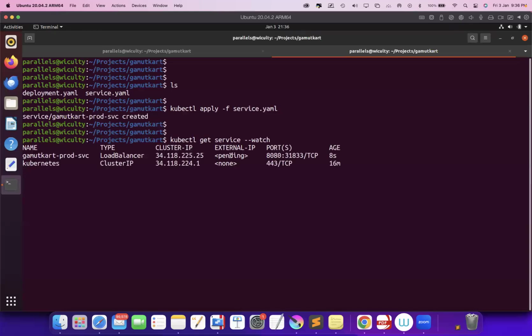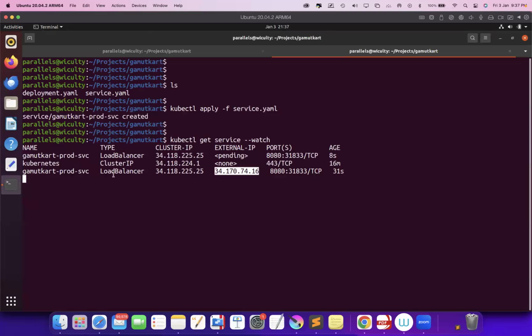See, the external IP is still pending. Now what's happening, tell me. Kubernetes is talking to your Google Cloud. Google Cloud is working on creating the load balancer. Once the load balancer is ready, it will give you the load balancer IP address here, and it's a fixed IP. I'm using watch here instead of running this command again and again. See, it was pending. Now you got this.